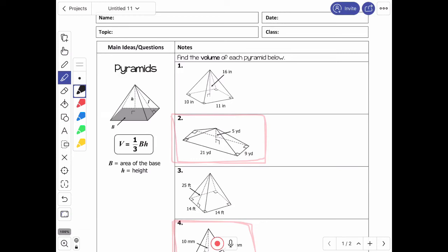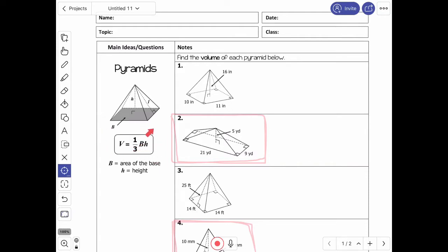Hi guys, so hopefully you watched the other YouTube video that I posted in Canvas before watching this video. The really cool thing that video does is it gives you a visual representation of the volume formula for pyramids and cones related to just cubes or prisms. So in that video, they're actually showing you this idea of pyramids and cones being 1/3 of the volume of a cube or another prism.